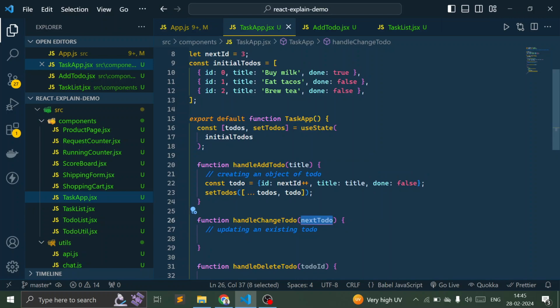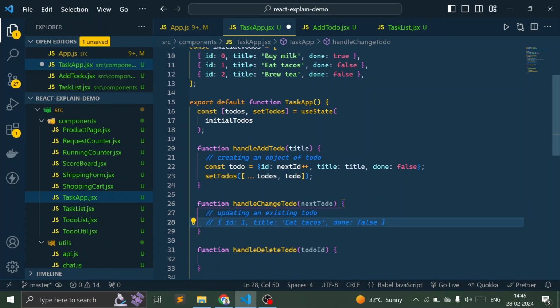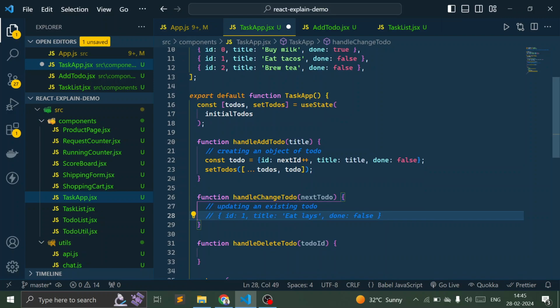Let's say this one, this to do, control C. Let's take this to do here. So this to do is actually changed from eat tacos to eat lays. Let's say, okay, no hard feelings for tacos, sorry, but let's say the title is now changed to updated to eat lays.